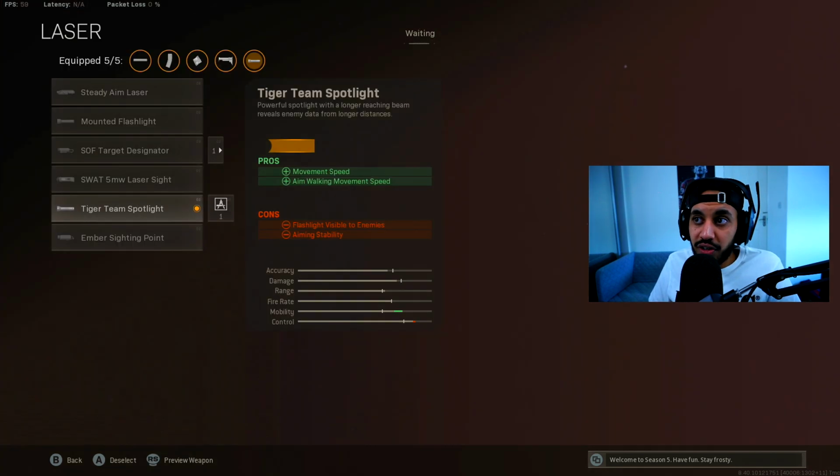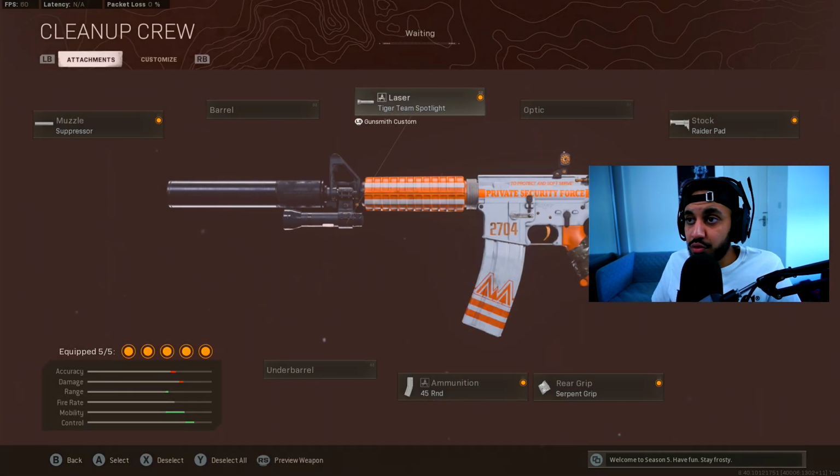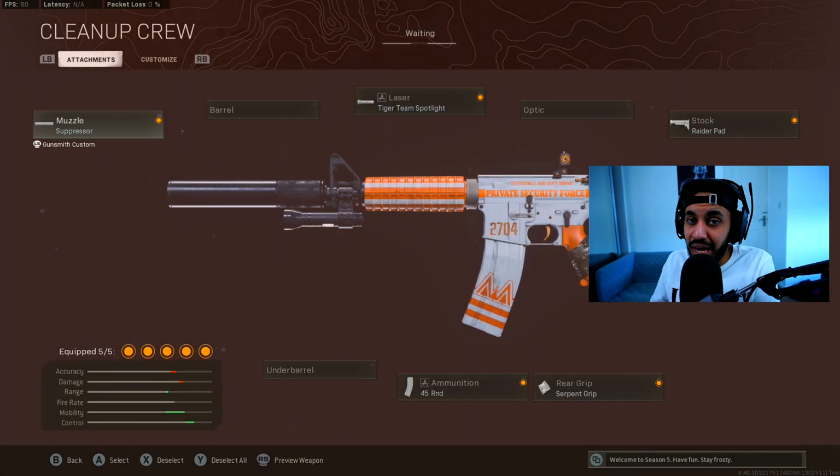But in this case, I do feel like the Tiger Team Spotlight is actually better than the Bruiser Grip on the XM4. I don't know why, it just feels better to me. If you do want to swap that out, you absolutely can swap out for something else. And then the standard suppressor gives you the faster sprint to fire and the faster ADS. And this is one of the best close range weapons. Even if you don't want to pair it with an SMG, pair it with a sniper rifle, pair it with anything else, it is a great close range gun for Rebirth.